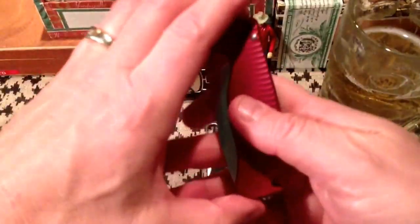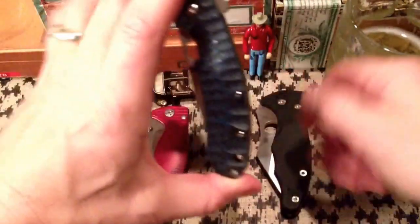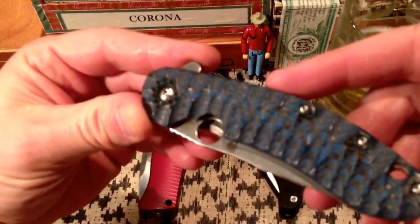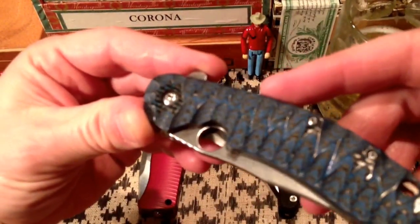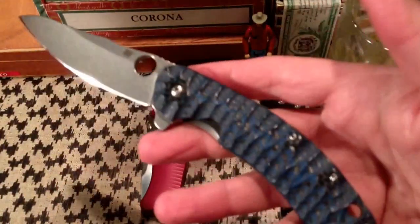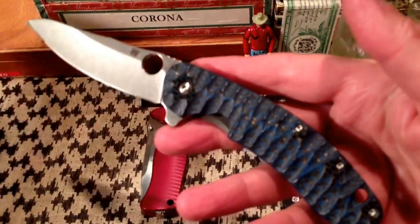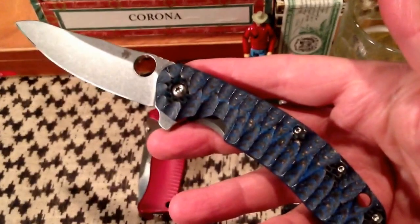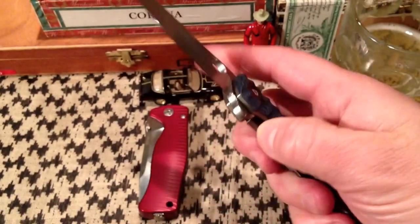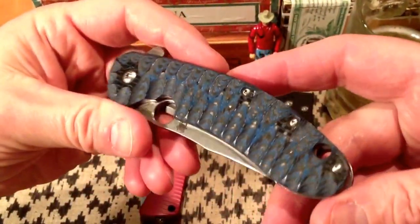So this is the actual same knife you've seen previously. But the Southerd here is wearing a beautiful blue G10 and carbon fiber layered custom scale by my good buddy Rick over at the Toadsticker channel. This is not the same Southerd you've seen previously on this channel — Rick, the Toadsticker, owns that one. He bought it from me, and I missed that knife, re-bought one, and had it drop shipped directly to him to put this scale on it.